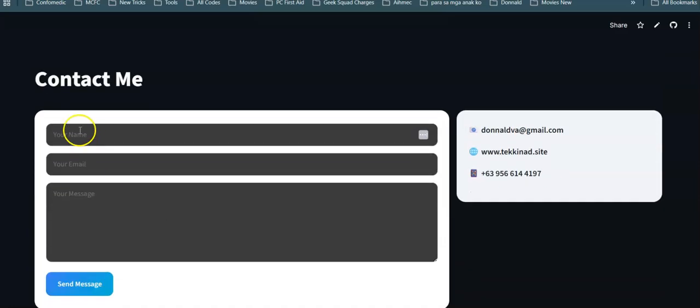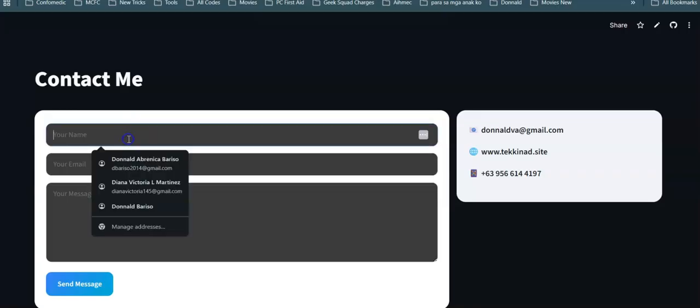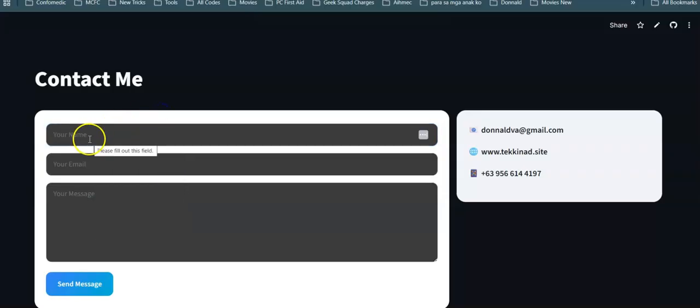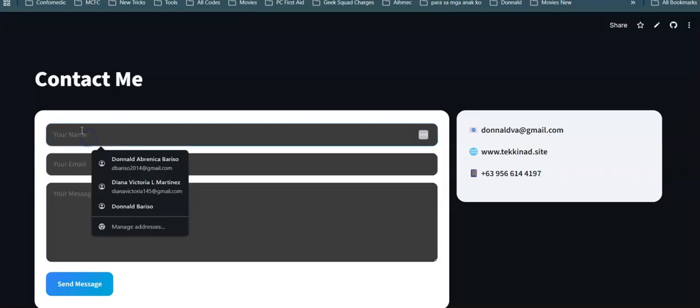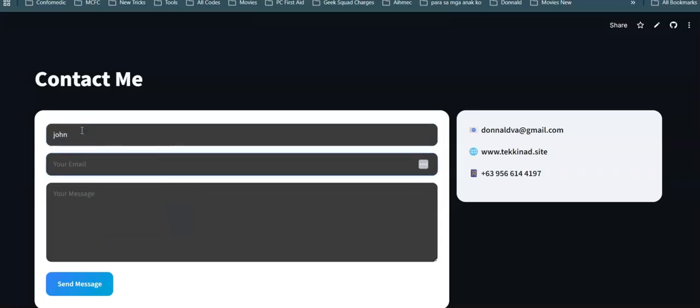Also, the Contact Me section. I use a form submit. On the first try, for instance, you type here your name, just type anything there, like John, and then john@test.com, then say testing.